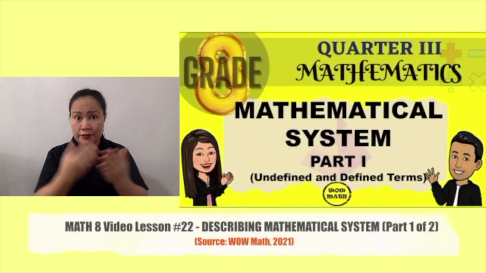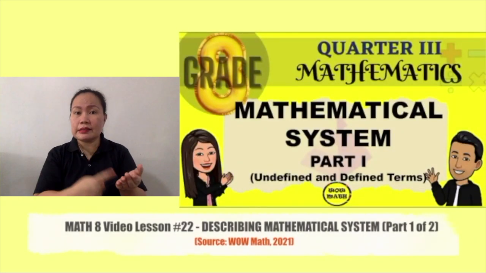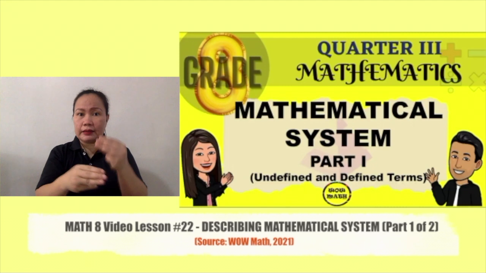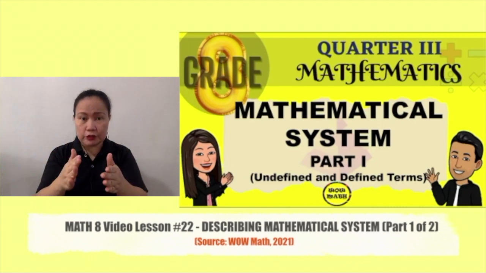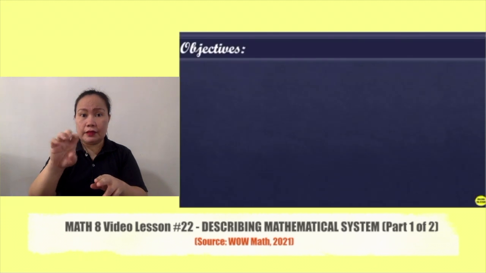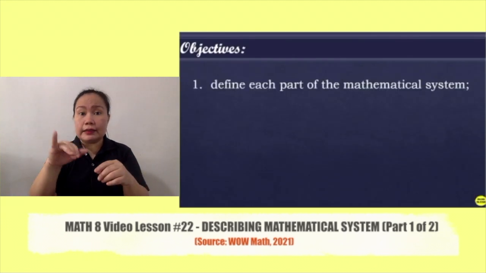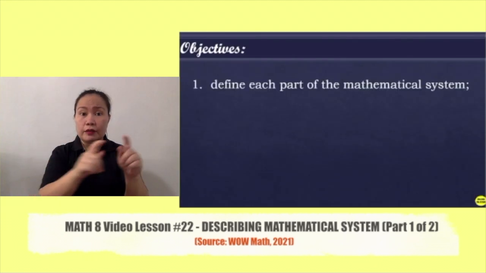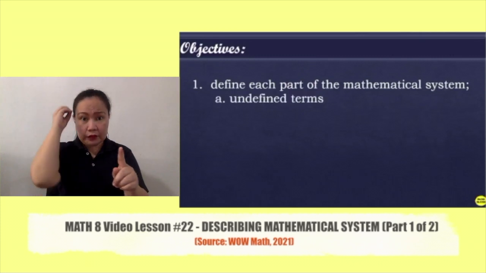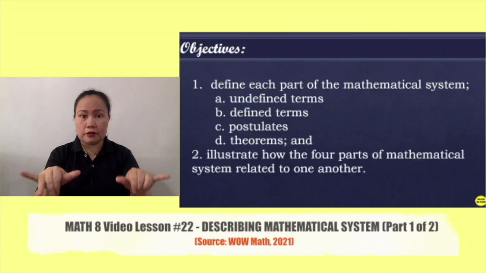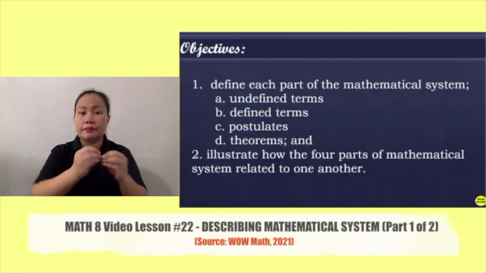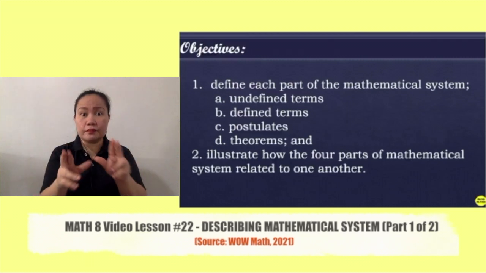Hi mga kawawmat, in this video we will discuss part 1 of the mathematical system, which will focus on undefined and defined terms. So our objectives: first, we will define each part of the mathematical system, the undefined terms, defined terms, postulates, theorems, and we will illustrate how these four parts of the mathematical system are related to one another.